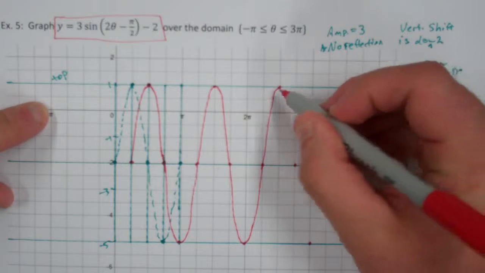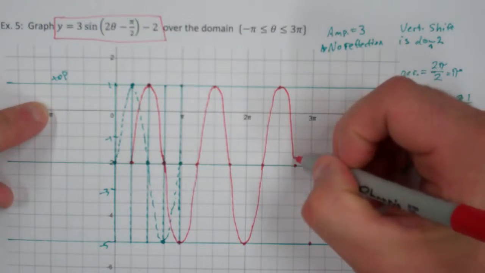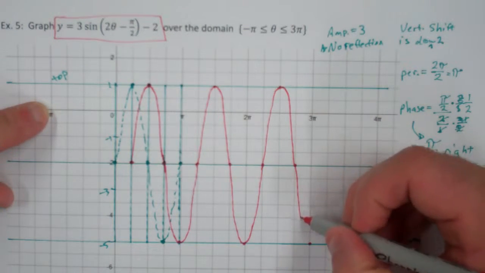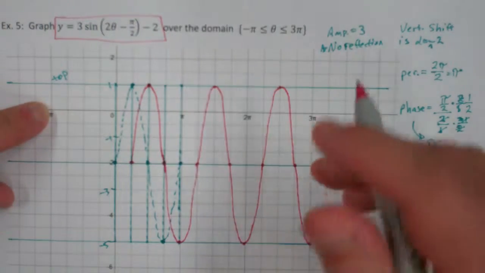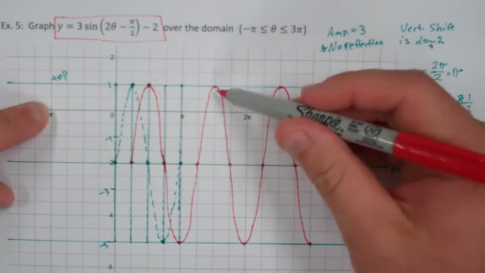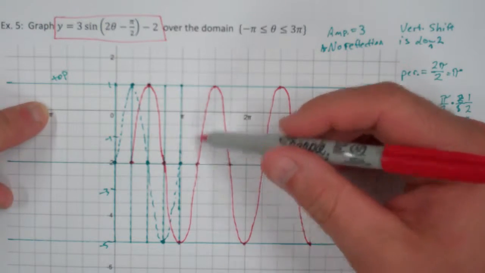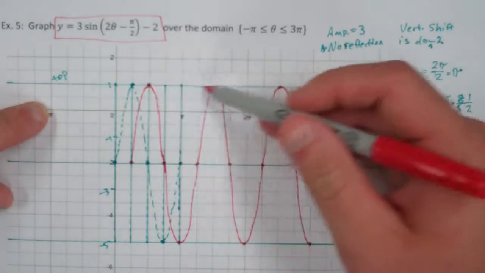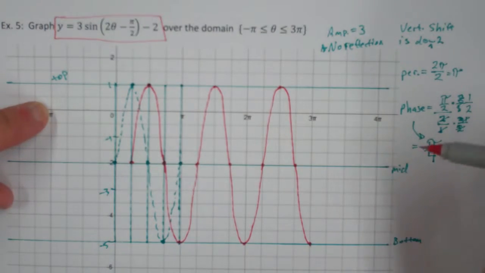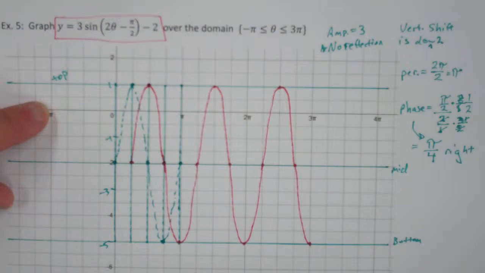And by the way, you can check your work by picking any point that's on your graph in red or on your final graph. And we've got 2 equal signs here, so we'll keep that, by the way. So you could take any one, and I'd recommend maybe picking, you can pick a midline one if you want, but if your graph is flipped from where it should be, then actually one of these peaks or one of these valleys here at the top or the bottom line will help us out the most.